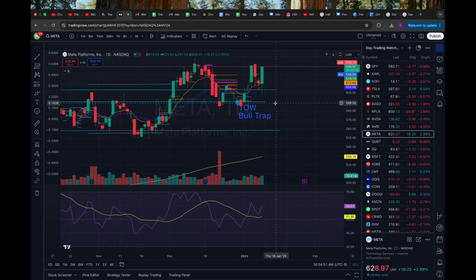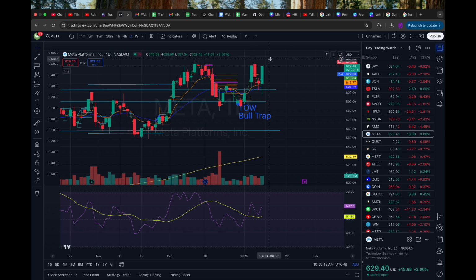That's why I've got this here called a bull trap. So in this instance, the stock gapped up from here and then gapped up again. This was on the 2nd of January. Meta ended at 599 on Tuesday. On Monday, Meta opened at 604, so that's a $6 gap up. The next day it closed at 604, not a lot of action, an indecisive day. The next day, it opens at 611, so it gapped up again.